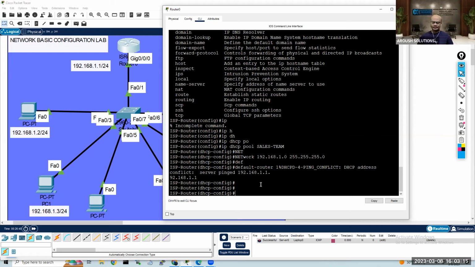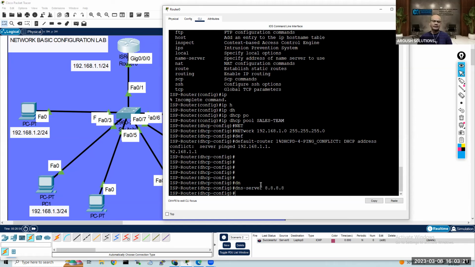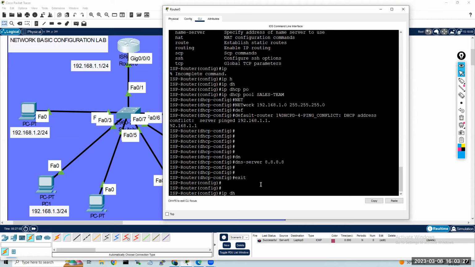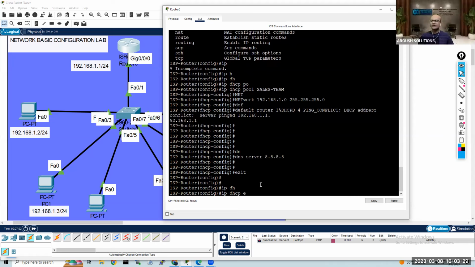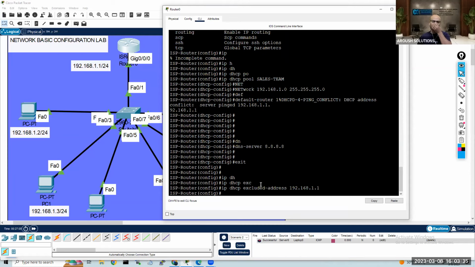Okay, no problem. Then the DNS server, we can also give a DNS server IP address. I'll give this server IP address, this is a Google one. Then IP DHCP excluded address. Apart from this 1.1, let's give IP addresses automatically to all the hosts.